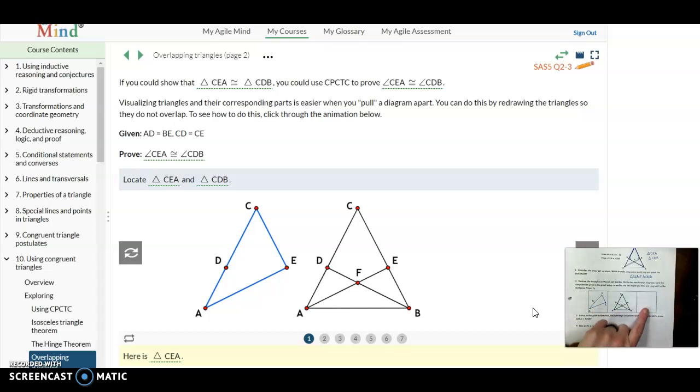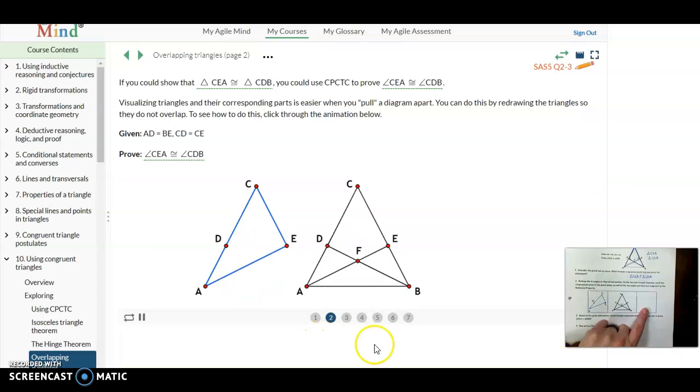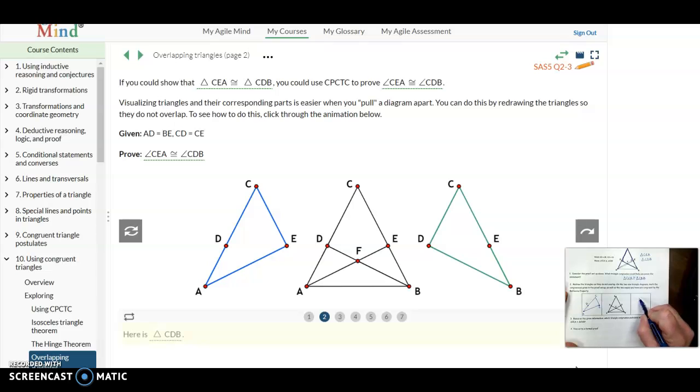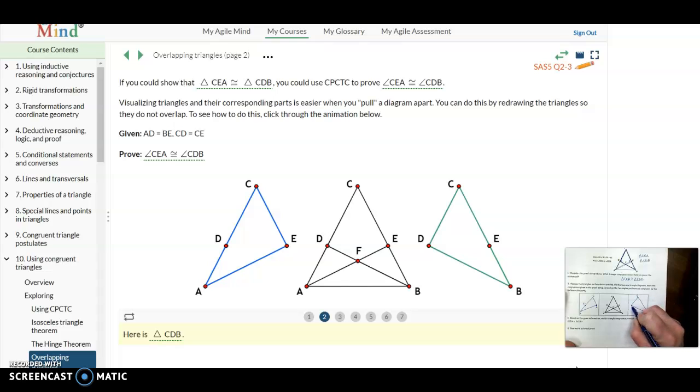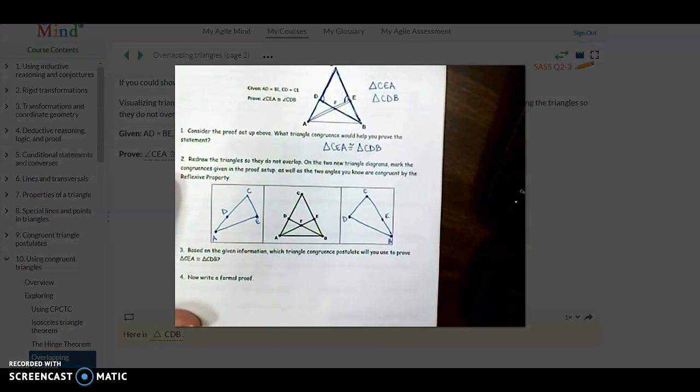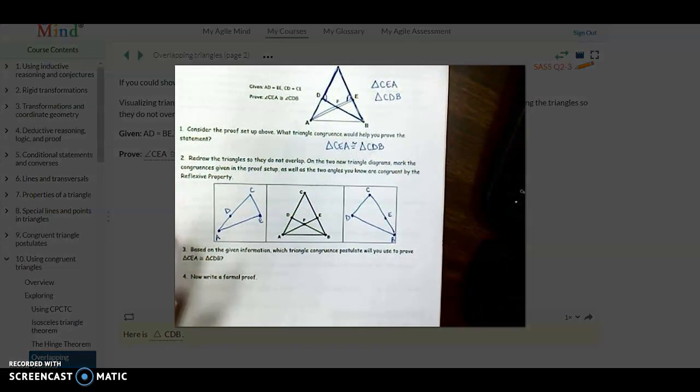On the right side of that, you're going to pull out triangle CDB. So we're going to draw that on this other side, CDB, and these don't have to be perfect. You're just trying to get a better visualization of this. So again, we're going to label these vertices. That's vertex C, this is D, and this down here is B. And again, I'm going to estimate point E on the figure as well. So you can see I just did the same thing they did on the animation for number 2.